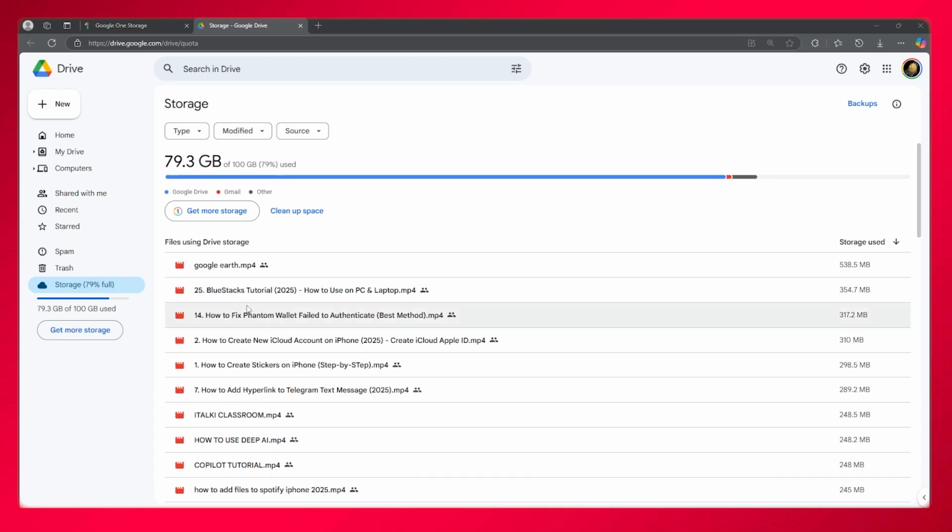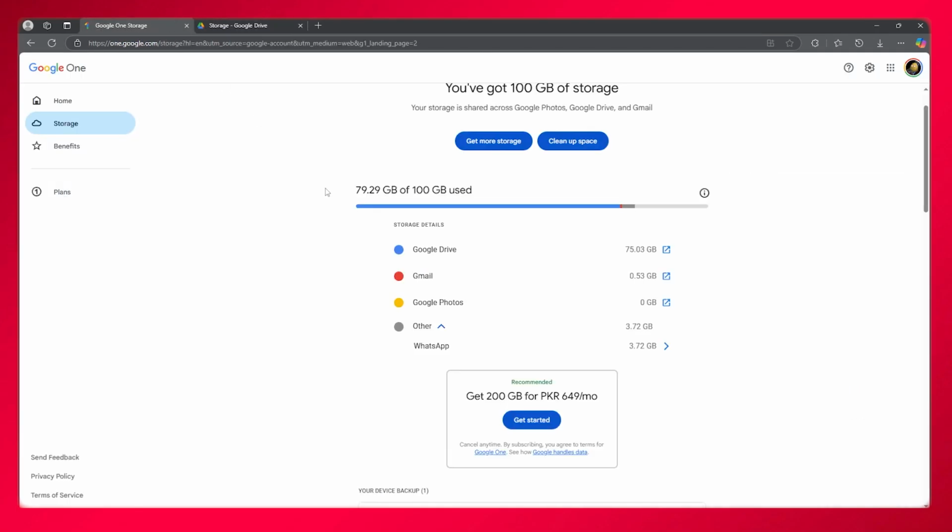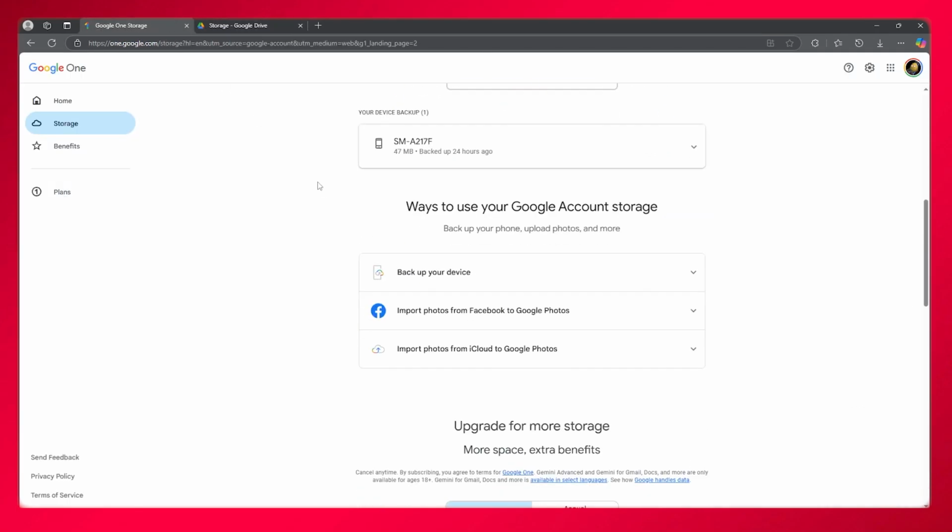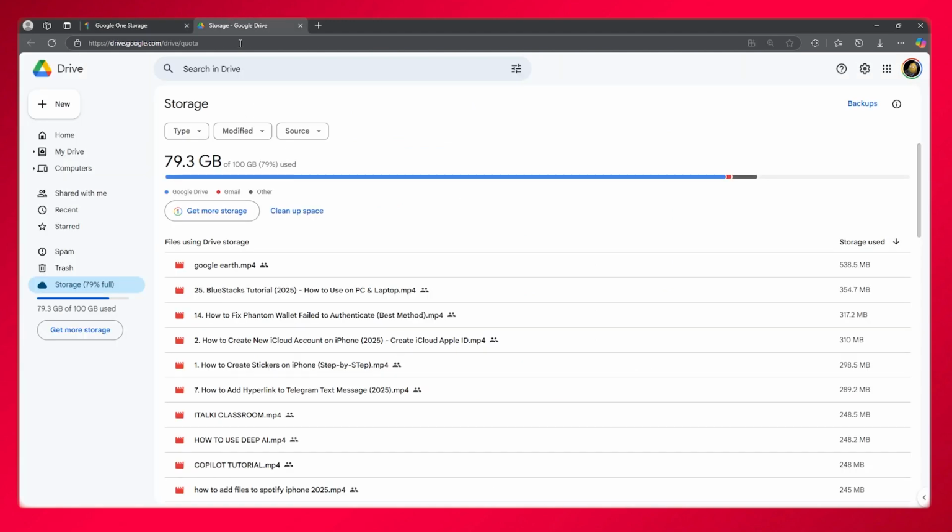In this video, I'm going to be showing you how you can increase your Google Drive storage for free. To increase your Google Drive storage, you can either go ahead and buy their main plans for storage. Now, obviously, that is something that you're going to have to pay for. It's not free. You're going to have to invest money, etc. So, how are we supposed to do this in a free way?